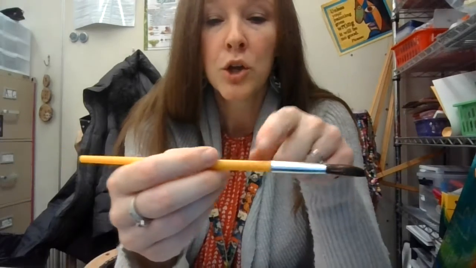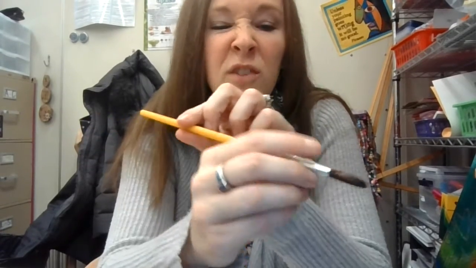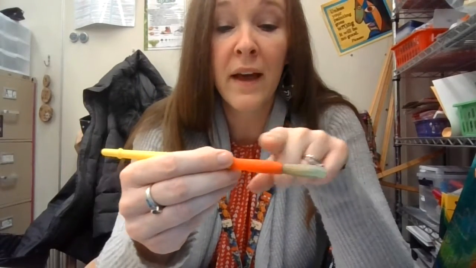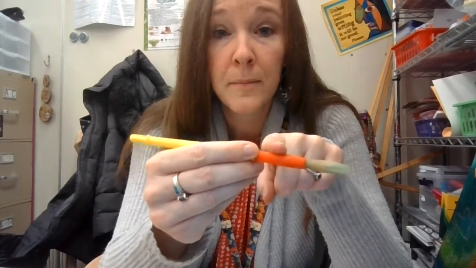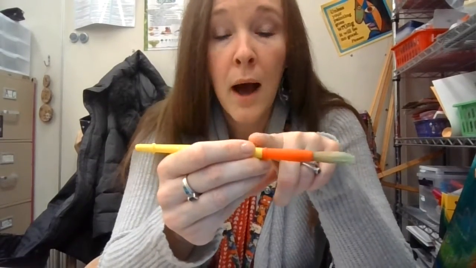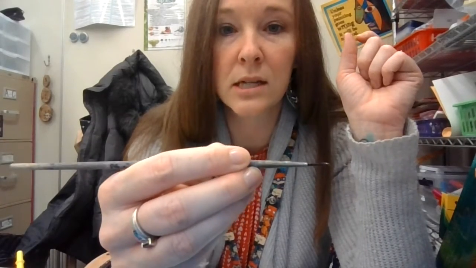And when you're holding your paintbrush, you want to hold it where the metal meets the handle. That's the best place to hold a paintbrush. If you hold it down here, your fingers are going to get yucky. If you hold it here, it's really hard to control your paintbrush, and it doesn't matter the size. You want to hold it where the handle meets. This is the metal part where the handle meets the metal. This is plastic instead of metal, but where they're meeting. And then these little baby paintbrushes, same thing. They've got a metal part and a handle. I'm going to hold it where they meet. So I don't want to hold it way up here. It's really hard to paint with.